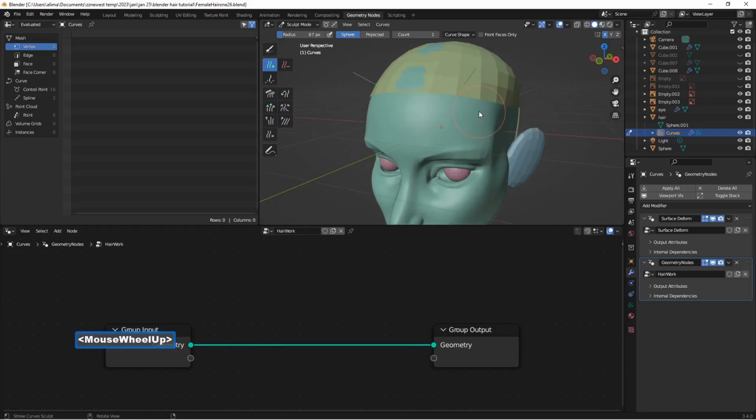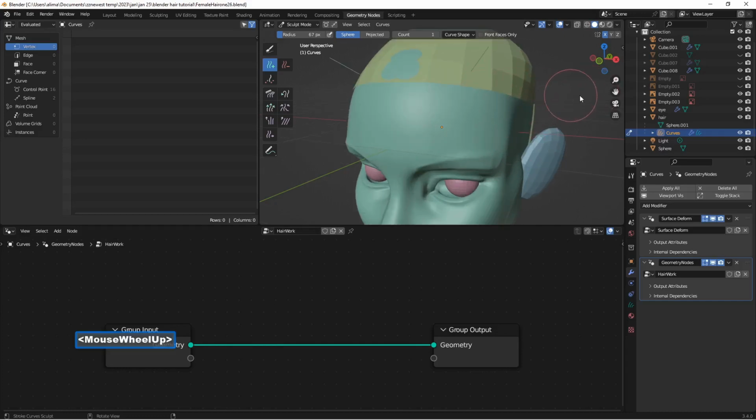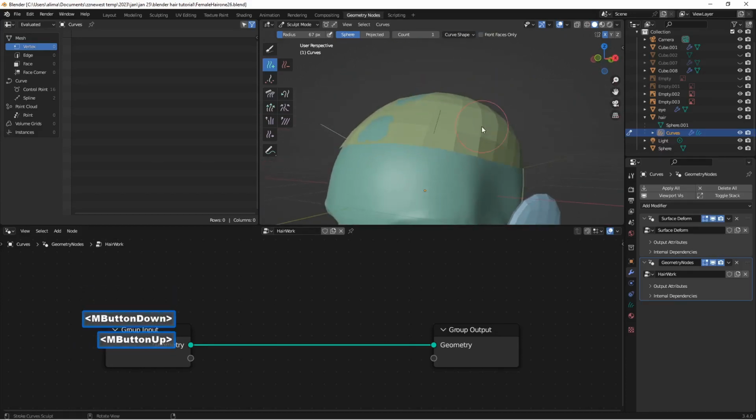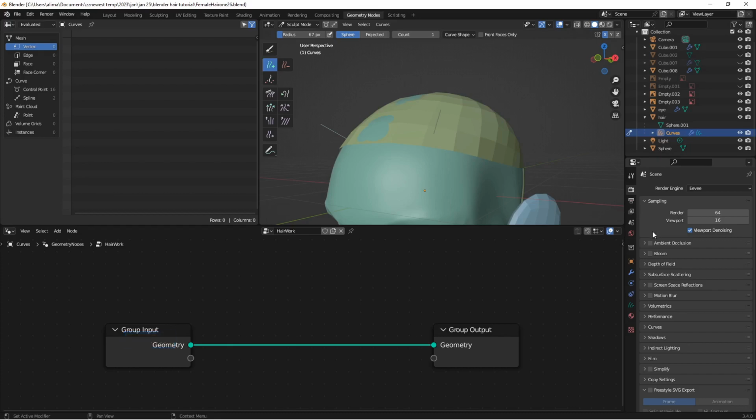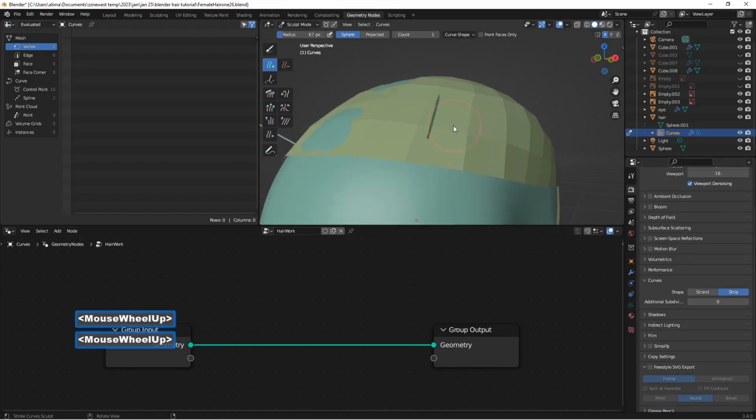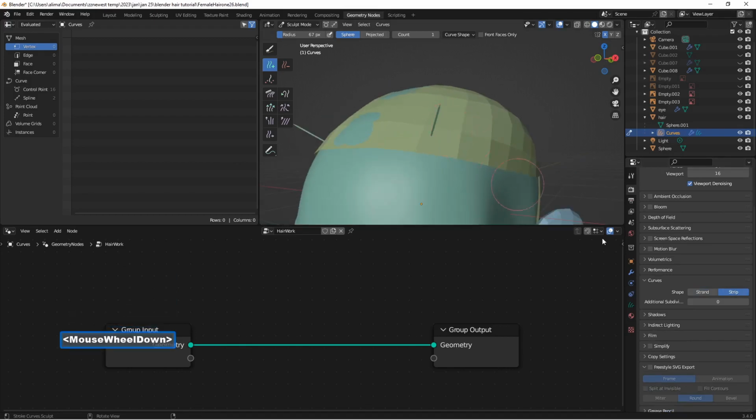Okay, so I'm going to zoom in. I'm going to go to the hand to pan, just left clicking on the hand, holding the middle mouse button to rotate. See how the hair looks here? It looks like this line. This is the default. You should be aware that if you go to, looks like a camera, go down to curves, see this strand, you can change this to strip. And now you have this instead. This is another option when I go back to strand that I think you should know about.